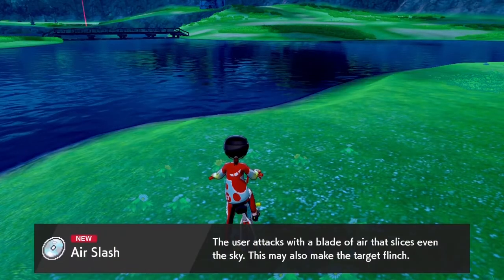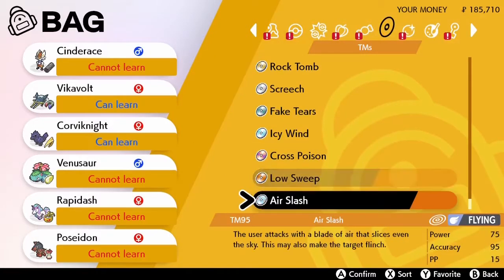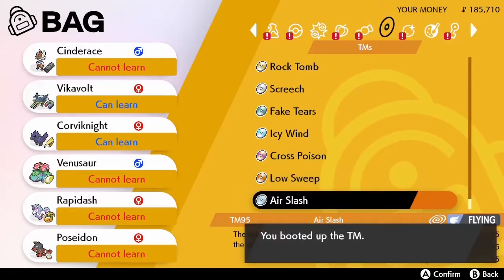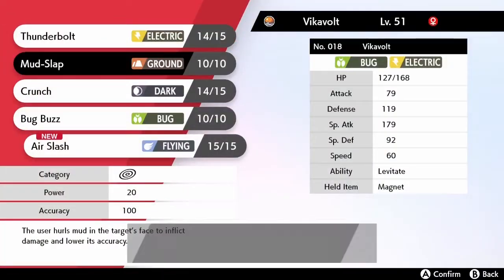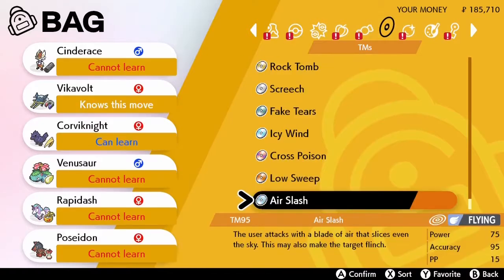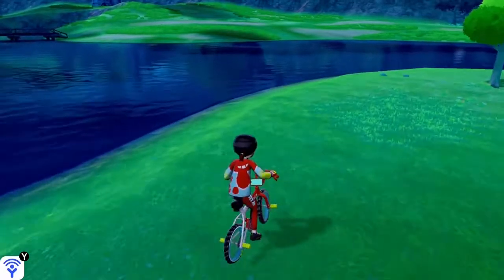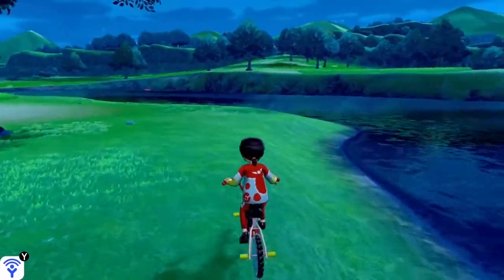Yes, there's an Air Slash TM. It's not a TR, it's a TM. Life is good. And I'll be teaching said TM to Vikavolt, and I'll be getting rid of Mudslap for it. It's better than Mudslap anyway, so why not have it? And then if I need to Dynamax and need to keep Vikavolt out, I can just get a speed increase with said Dynamax move.